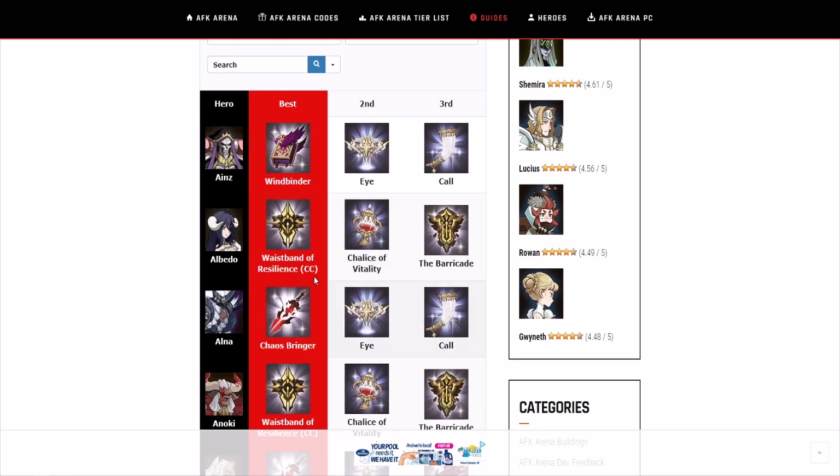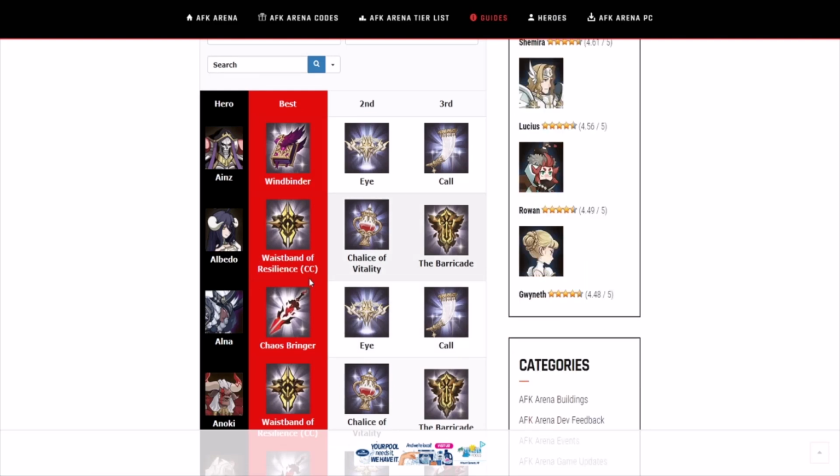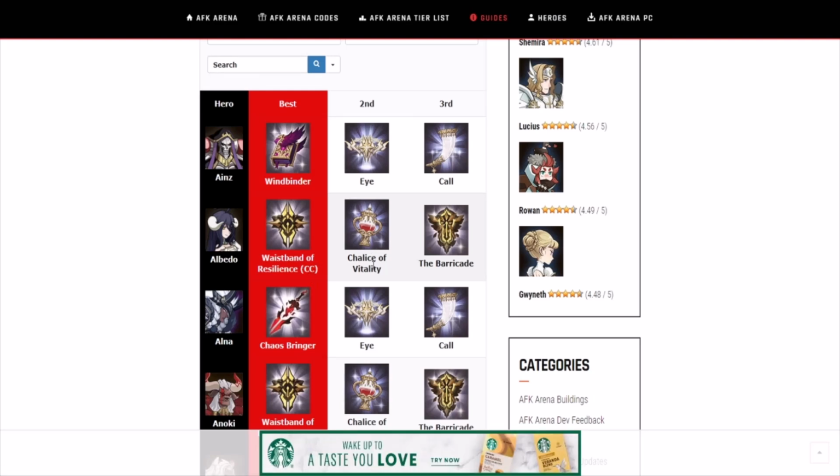Now this little CC you see right here is for crowd control. Essentially, they've said that if you have crowd control in your formation, you want to put the Waistband on there. If you do not have crowd control in your formation, you want to go with the Chalice of Vitality, subbing in the second for the one. But I don't know many team comps where you're not running some form of crowd control. So ultimately, I would just go ahead and put the Waistband on Albedo and leave it as is.